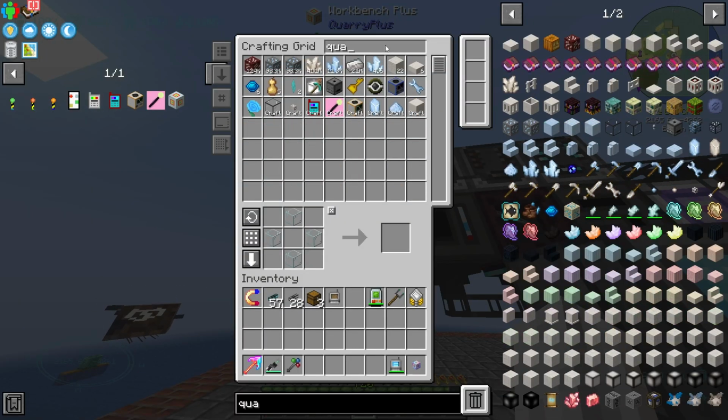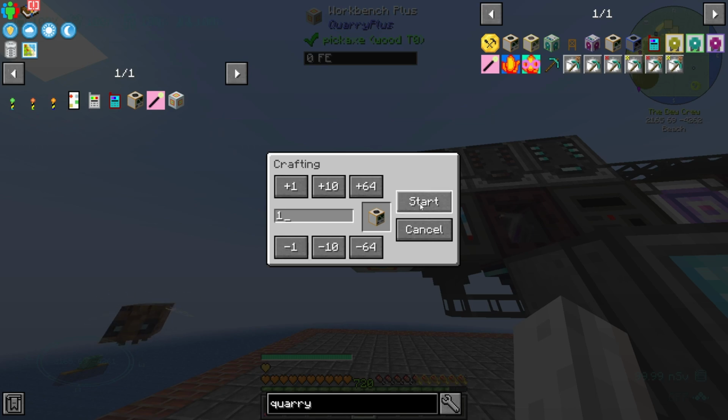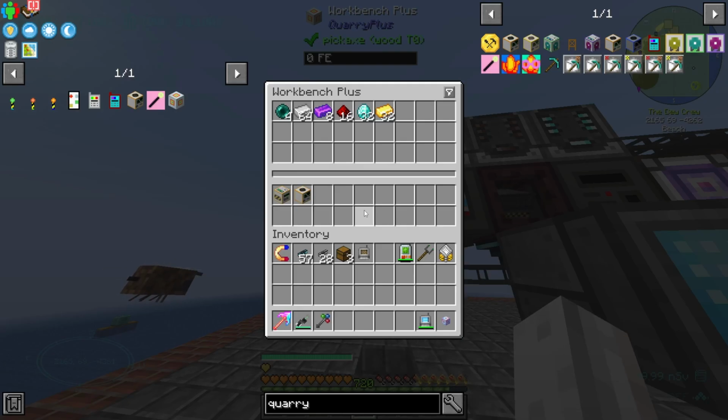Alright, anyhow, let's go ahead and give this a shot. Once again, I don't really think we even need a quarry, but I want to check it out because if you're watching and you're deciding to play, this might be a viable option. We're about to find out. I'm going to click craft. Let's see if it actually puts the stuff in here.